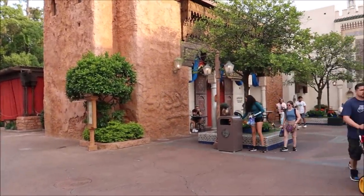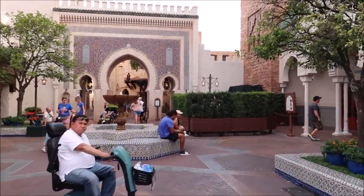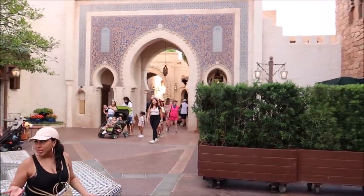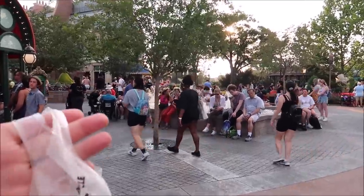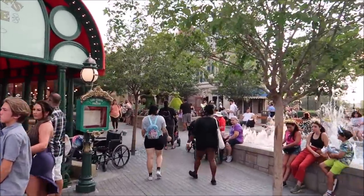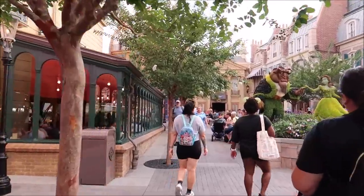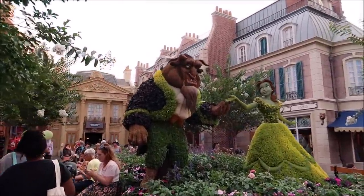We made our way over to Morocco but unfortunately I don't think they've opened up any more shops — there's nothing in the back where they sell anything. I can get traditional desserts from the Tangerine Cafe but that's just for flower and garden season. I feel like Morocco hasn't been the same since the pandemic. I hope they open the shops and bring back the restaurant in the back, and the second they do I'll be back here to make this type of video. Until then, we're heading to France — our last stop.